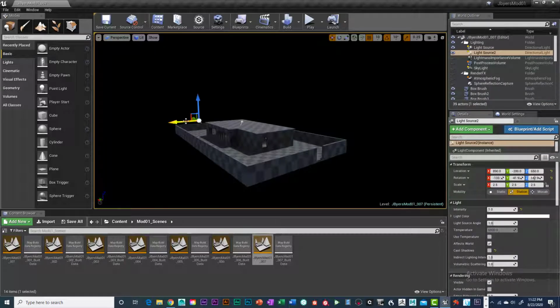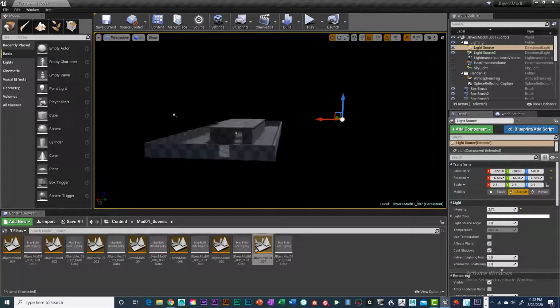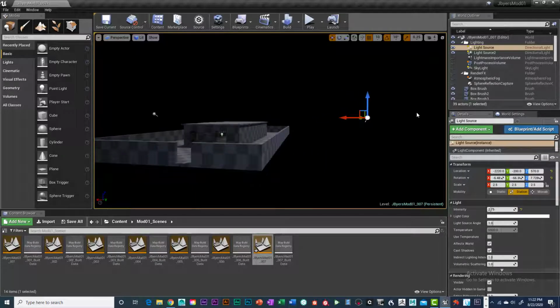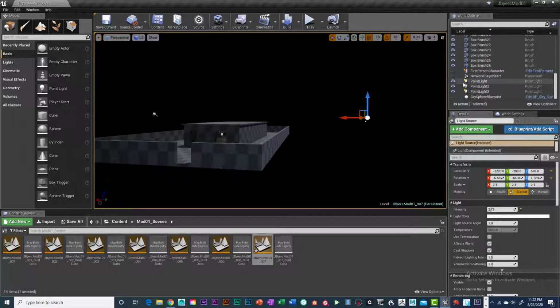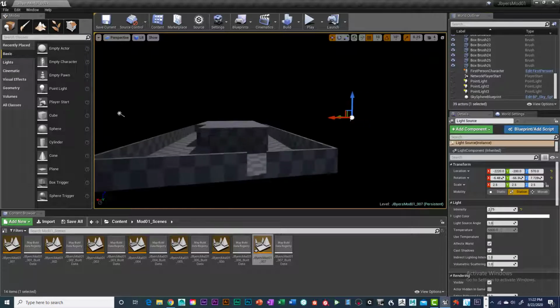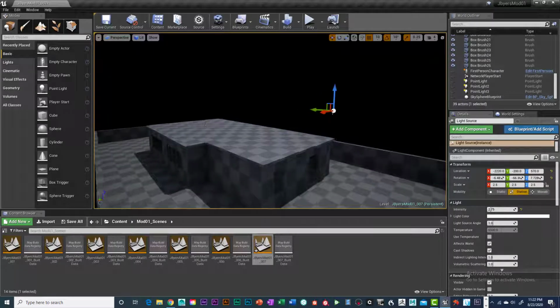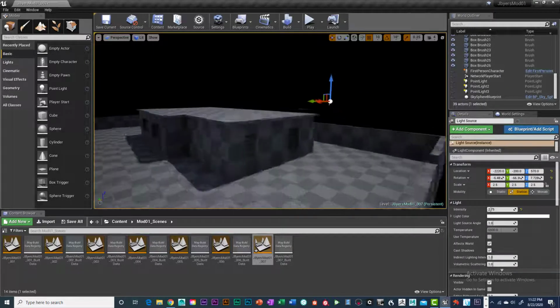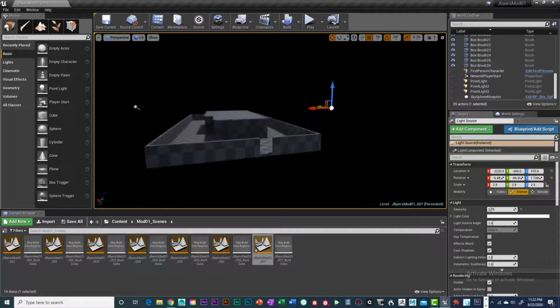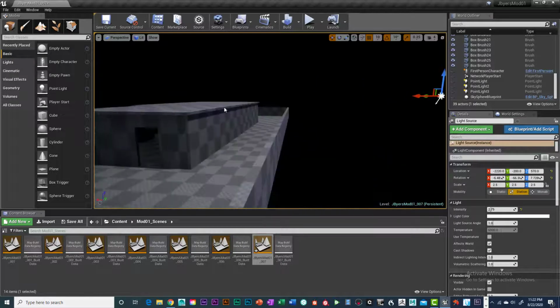I'm going to move my directional lights out of the way, okay, so I can easily select things I need. And I also do not need to show my lights, so I've got point lights in here too I can get rid of just until we get all the texturing done and the materials on there, because we're going to have to do a couple things.